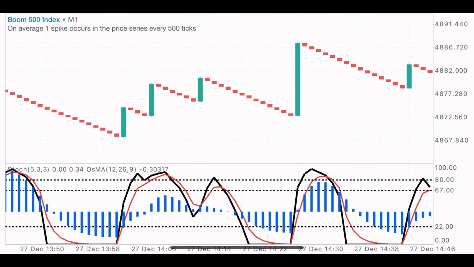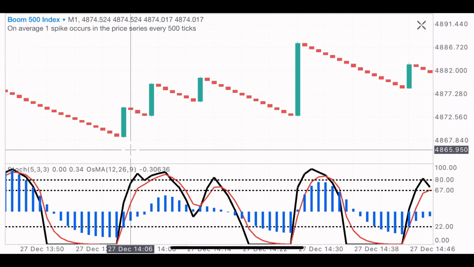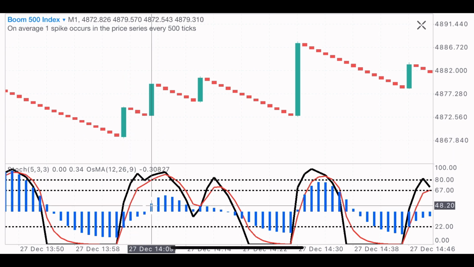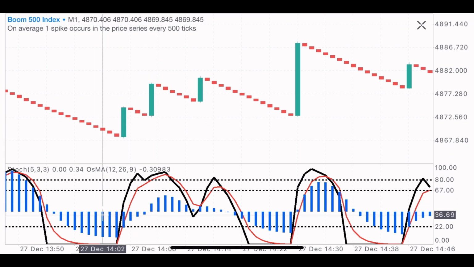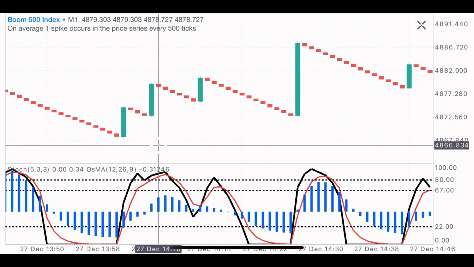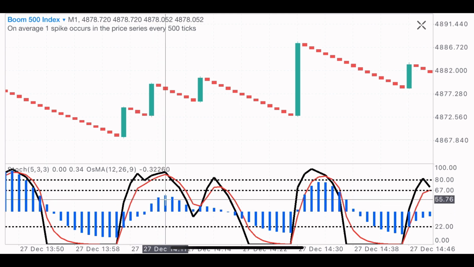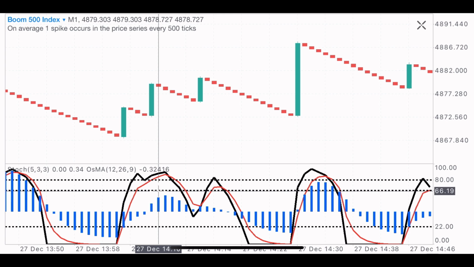At this point, take a look at it right here. We're taking from the upward trend, not the downwards. We're taking from the upwards. We'll take a sell immediately after the spike at the upwards. Okay, that's why I said you need to put this level of 67. It has to separate the two upward trends. This is an upward trend, this is a downward trend.